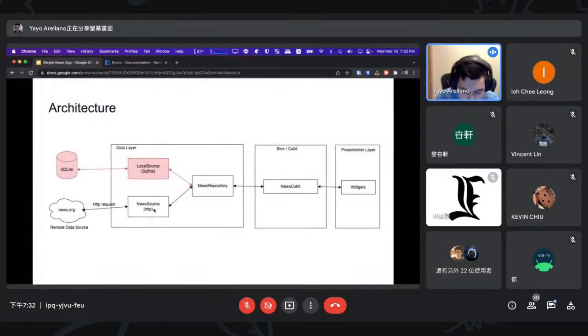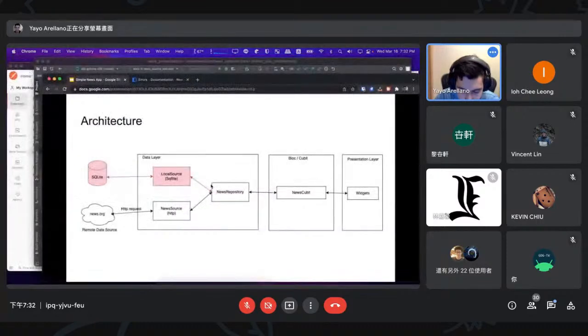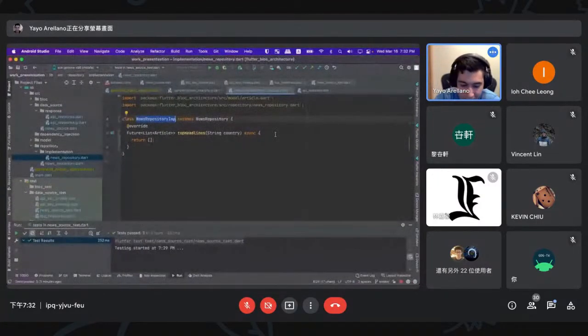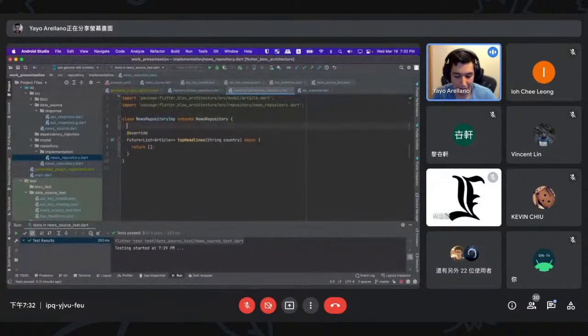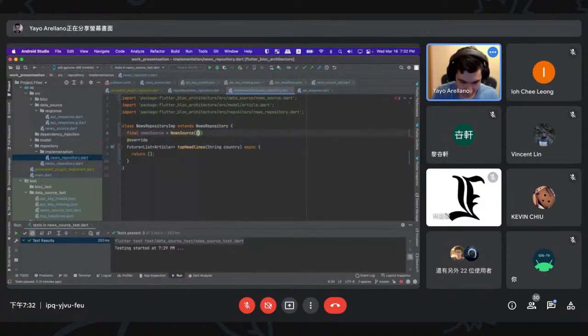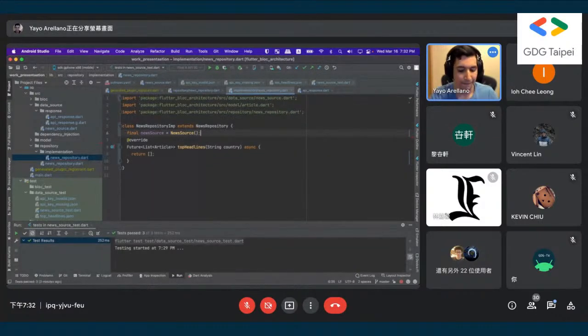But how are we going to code this new source from the repository? So there is different ways, right? So maybe I can create here a final new source equals new source. And I can return here new source top headlines.